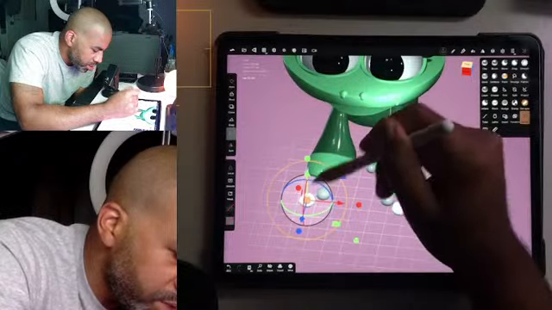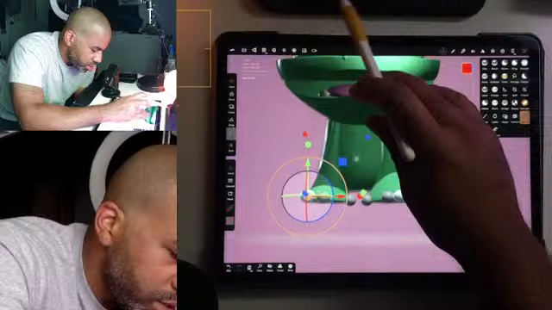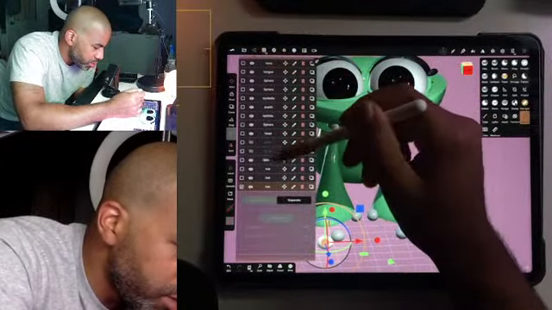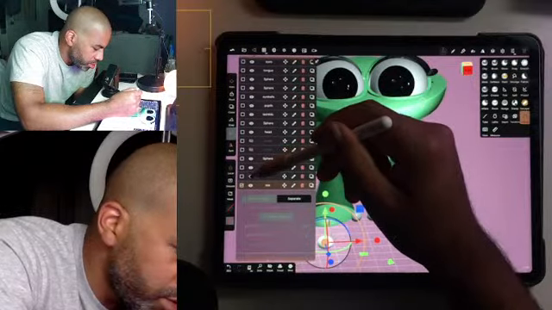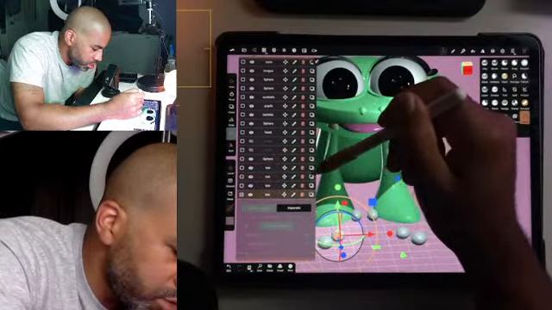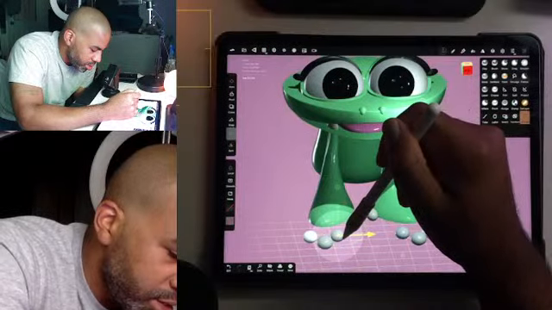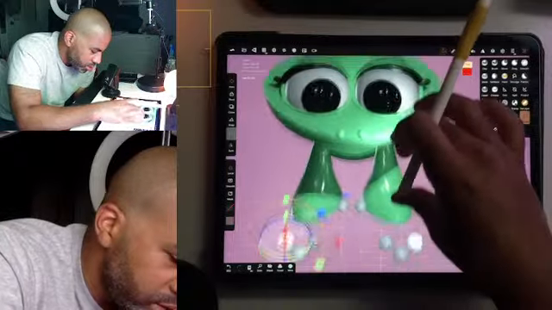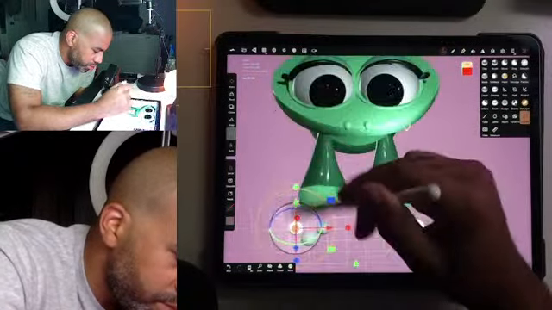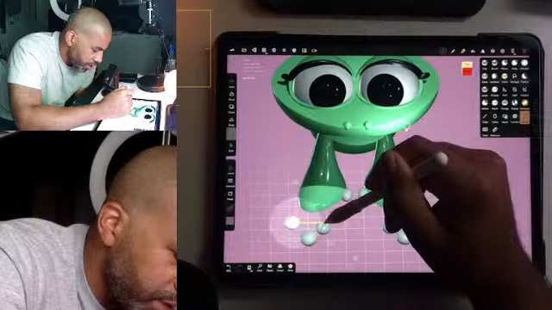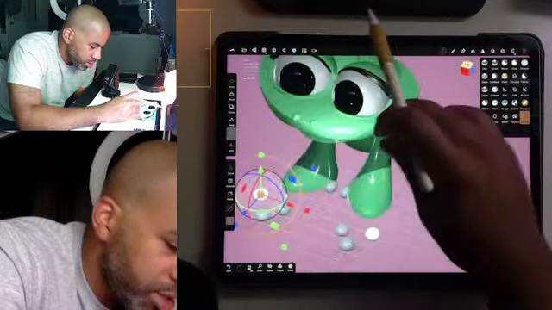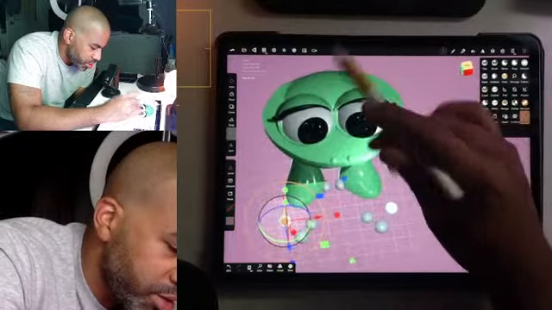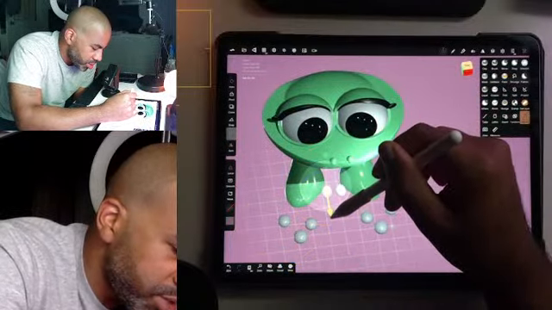I'll make this one a little bit bigger. And now I want to take this toe and duplicate that again. I'll bring this back, and a little further over. Maybe I can bring these up too.